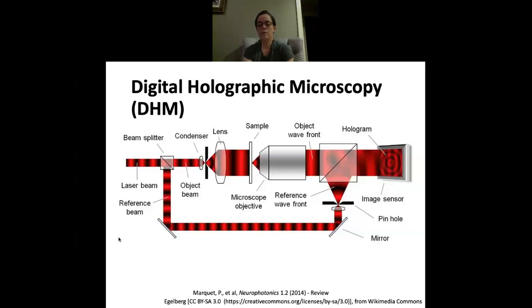The two paths are an object path and a reference path, and these beams are recombined and interfere both constructively and deconstructively to form an intensity pattern that is determined once again by the difference in path lengths traveled. In this way, the phase of the object is encoded in that interference pattern.